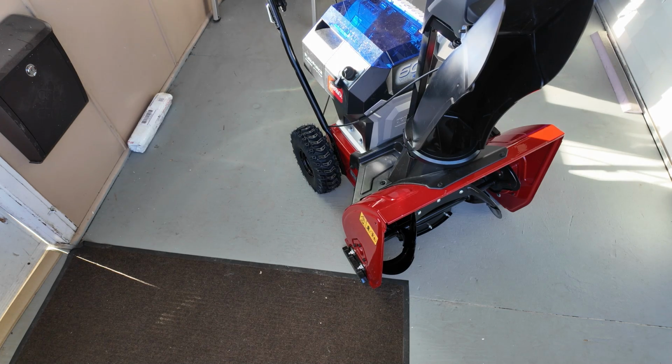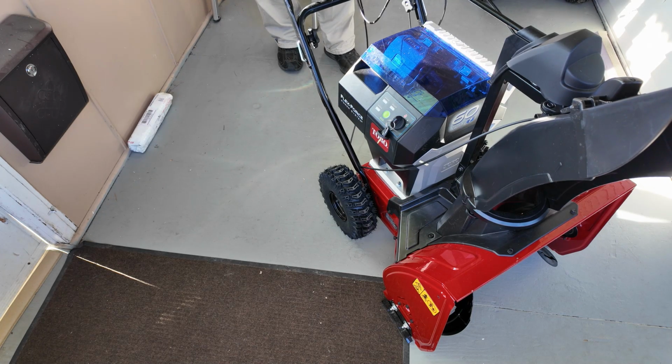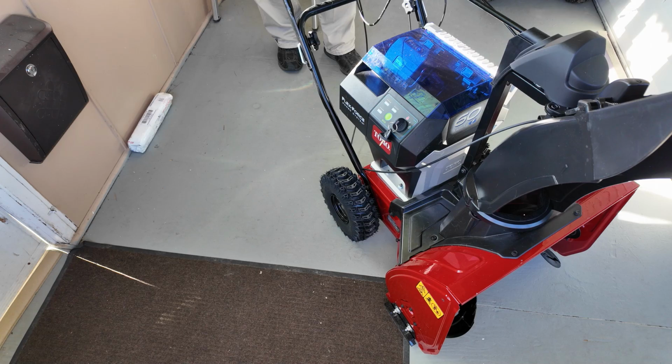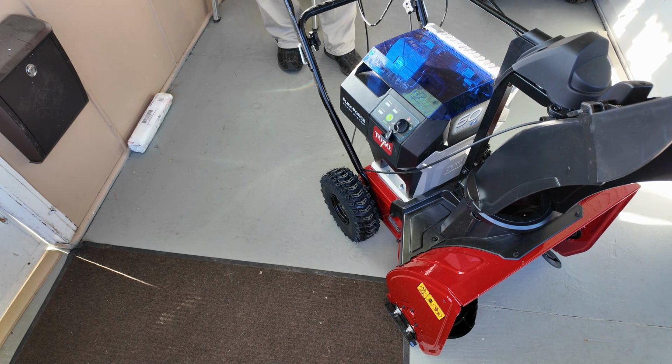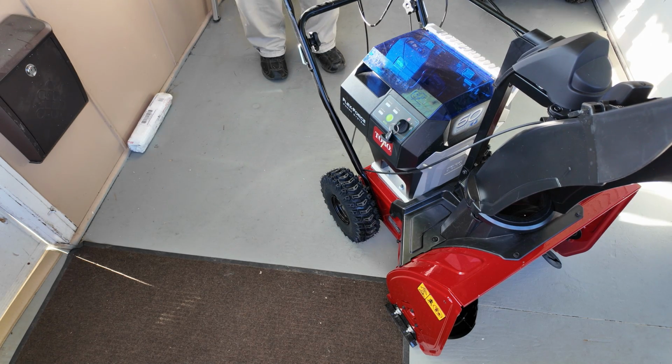If you've never run the personal pace before, it may take you a minute to get used to it. I know when I first got this one, I had not done much with the Toro walk-behind mowers. So the first season, I didn't like it at all because I would push on this instead of just walking behind it. Now that I've had some hours on the Snowmaster snowblower and using a Toro walk-behind, it's wonderful to use. All you have to do, if you want to go ahead, is just start walking and it automatically stays in front of you. There's nothing you have to pull or hand, you understand what I'm trying to say.